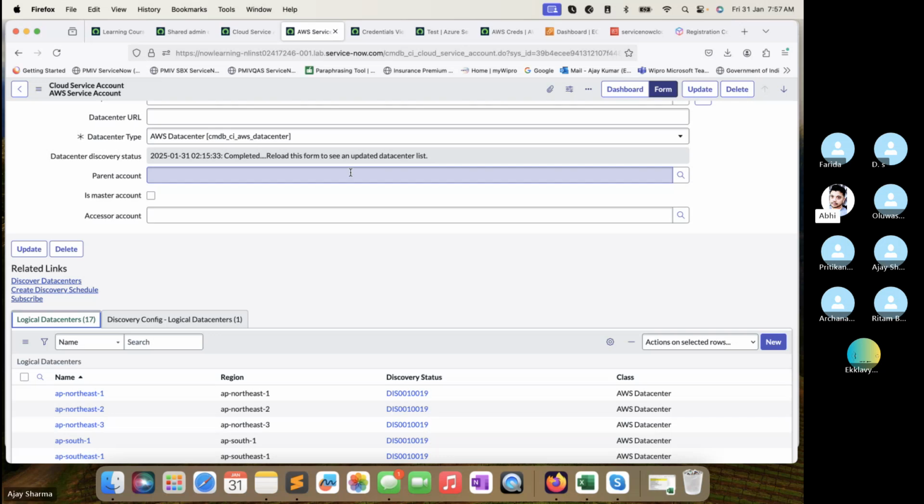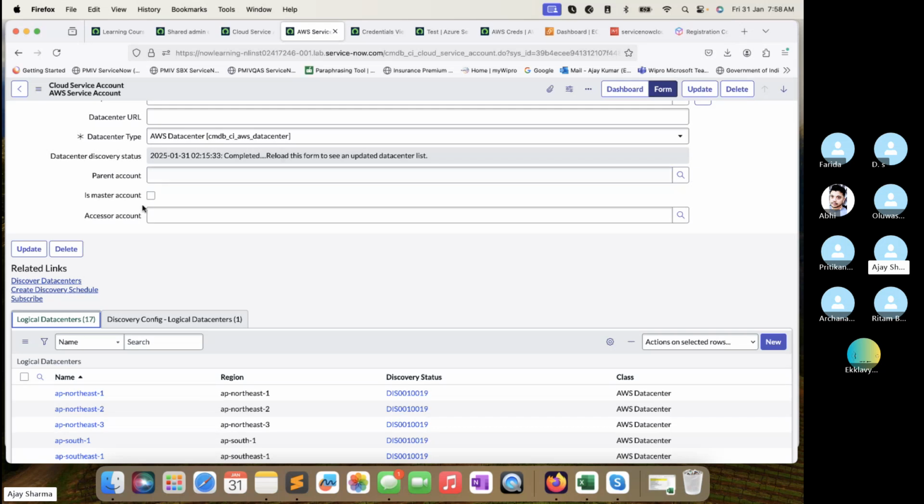Okay, so there is no manual process to add the subscription ID if it is a new subscription? No, not required. Everything is done via the service account. If you have access, why would you manually do it multiple times? If you have access through Azure or AWS, it will automatically come here when you run the discovery again and again. That's it. Okay, got it. Thank you, Ajay.